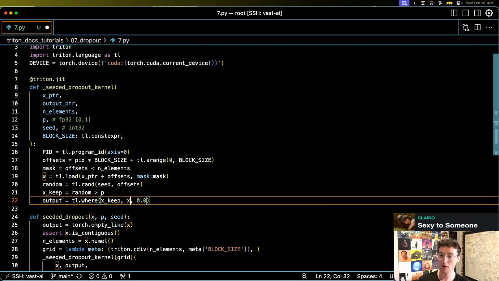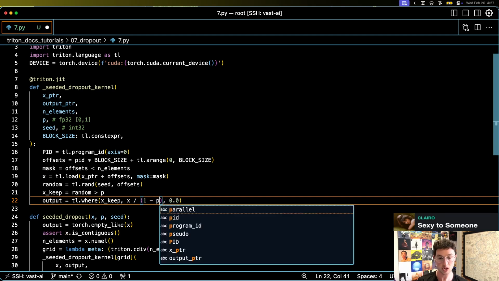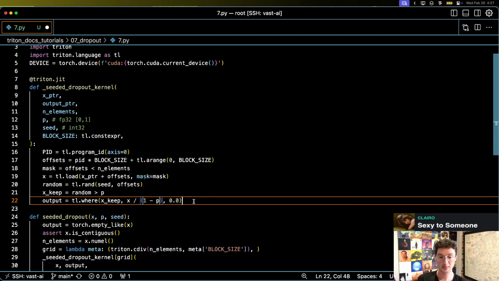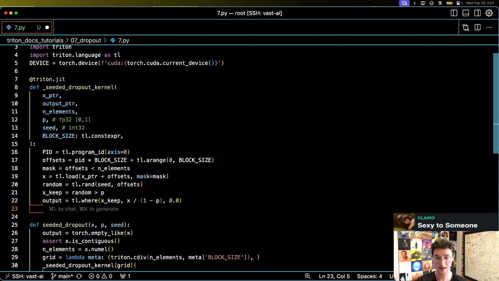Of course, with dropout, you don't actually put the raw value of x in there. At least if you care about the distribution of the outputs not being different from when you're not using dropout, then you have to account for the distribution change with a divide by 1 minus p. I'm not going to go into the foundations of dropout or anything, but don't forget to do that if you're writing a kernel.